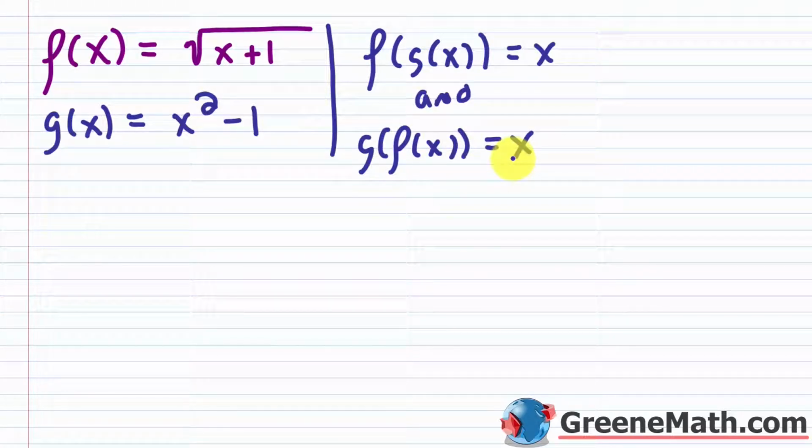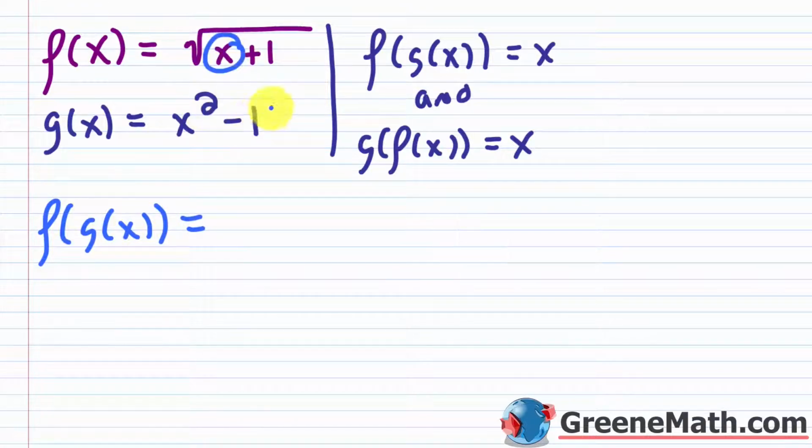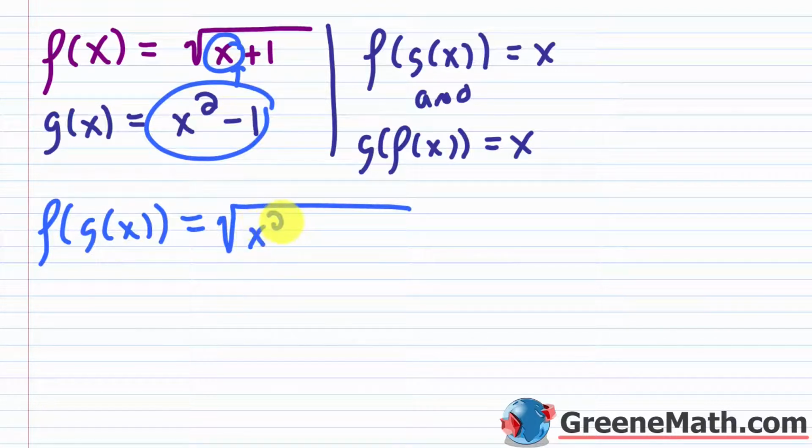And it's going to fail, and to a lot of people, because they don't remember the rules we talked about with basic algebra, they're going to think it didn't fail. So let me show you this real quick so that you understand what's going on. Let's say I try f of g of x. I would take this function here, f of g of x, and plug this in. So I would take the square root of x squared minus 1, and then plus 1. So far everything looks fine and dandy. I know that minus 1 plus 1 is going to go away. So I have the square root of x squared. And a lot of people at this point go, oh, that worked.